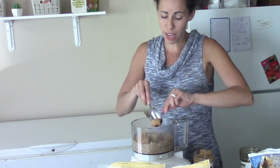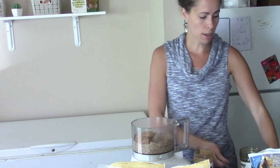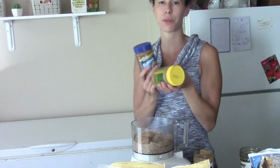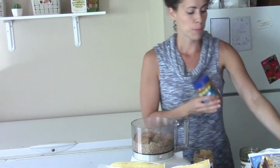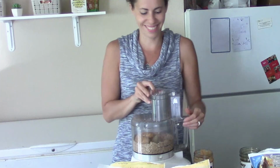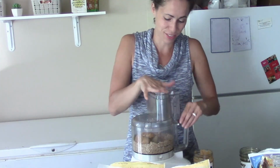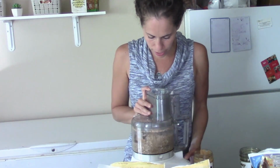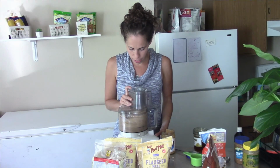You can also use other butters. You could use almond butter or the sunflower seed butter, which I love. Peanut butter isn't always the healthiest, but it tastes really good, and it's got lots of protein. So then you're going to blend it, and you want it all to come together.